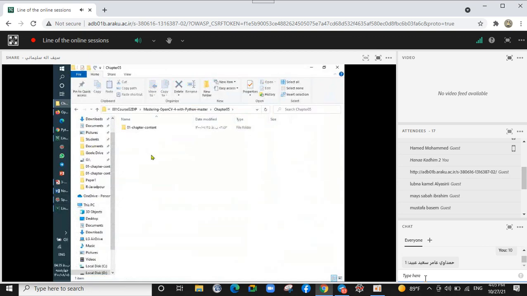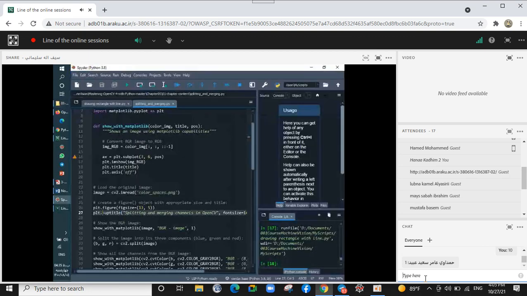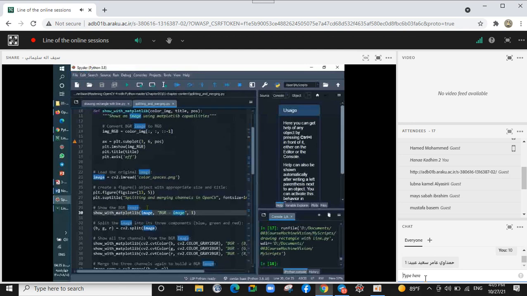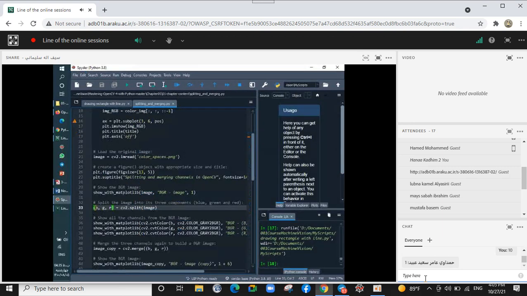Then it is shown using the show with matplotlib function. Then it is split, and we will have 3 images, each a single-channel image. Then we show each of them.